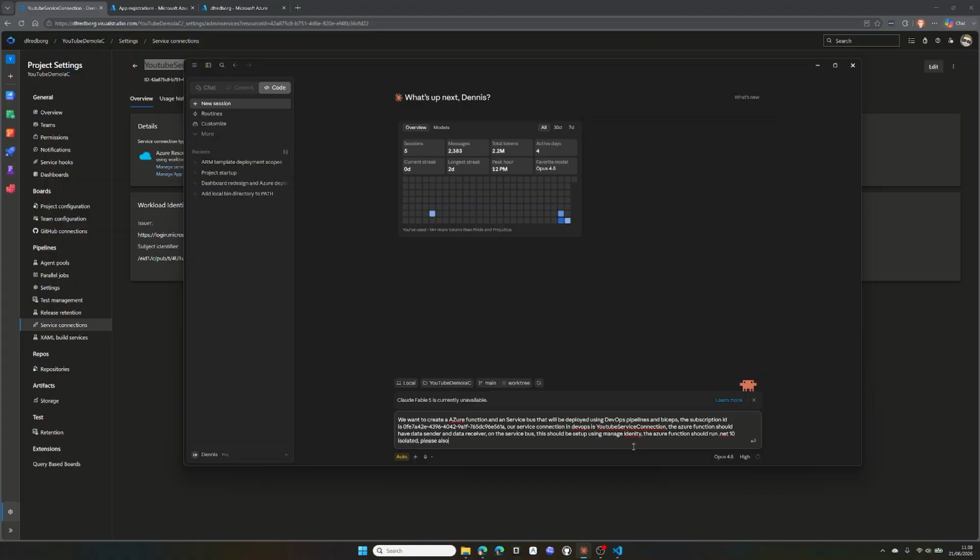Please also make resource group controlled by variables and all other decisions that need to be made. Also create these as variables.